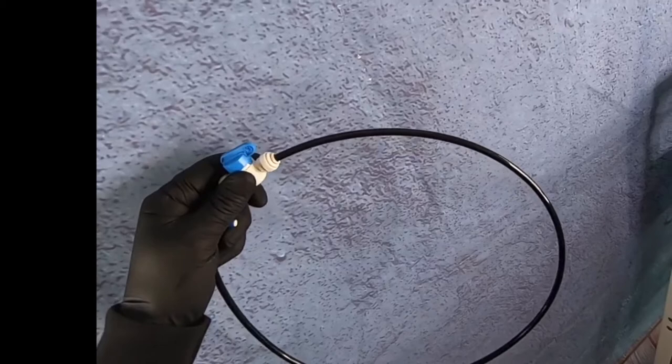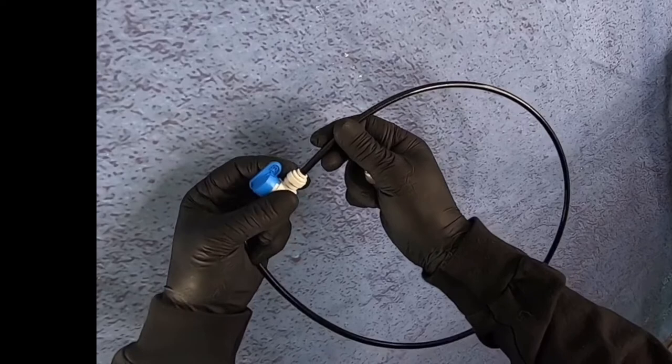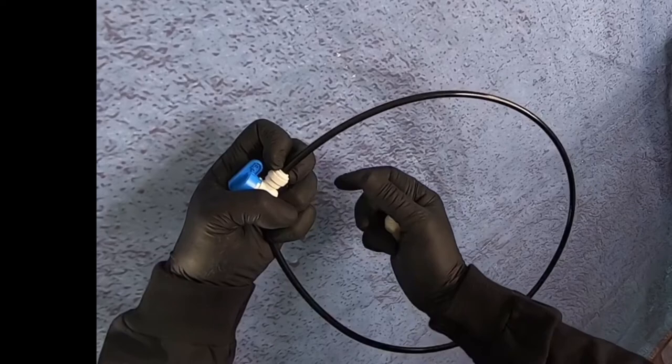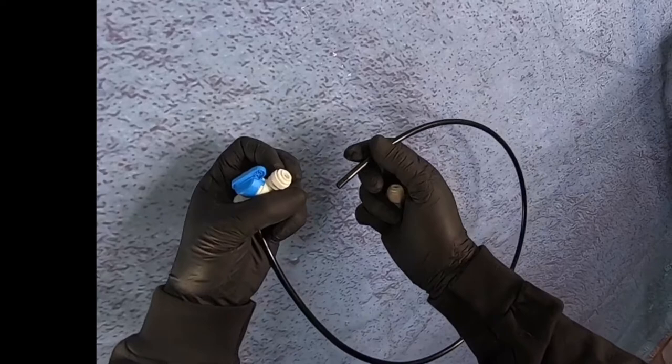And to release the tubing from the fitting, we're going to have to take that collar that I showed you, and I'm going to hold it with my two fingernails like that, and then I'm just going to tug the tube out. And you can give it a little twist. It'll make it come out.